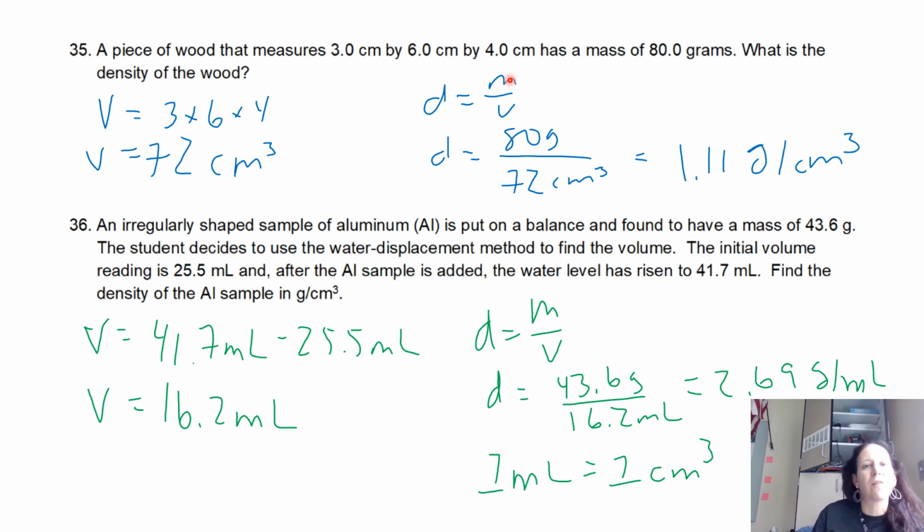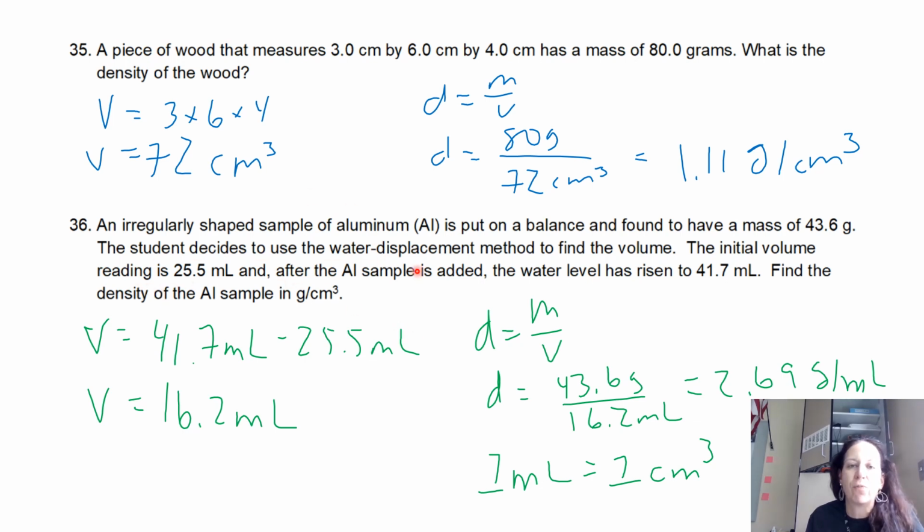This is density. The formula for density is mass over volume on your reference sheet. It's weird. It's like mass equals density times volume. It's just rearranged a little bit. For this, you need the volume of the wood. The wood is apparently a block, so 3 times 4 times 6, commutativity, is 72 cubic centimeters. So we have 80 grams divided by 72 cubic centimeters for 1.11 grams per cubic centimeter. The units come out of the math there.